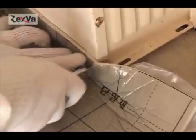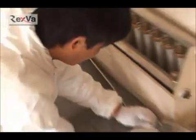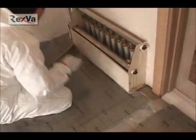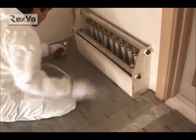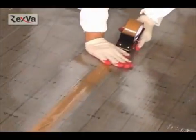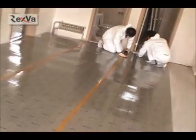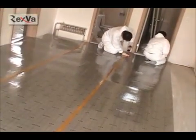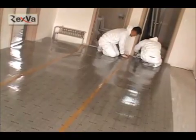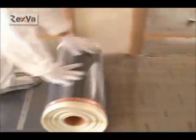Using a utility knife or scissors, cut out the heating film in the size you wish to install. You have to cut exactly the same shape of corners. Connect the heat insulator pieces together with tape. Spread out a Rexva heating film on the heat insulator until it fits the size.